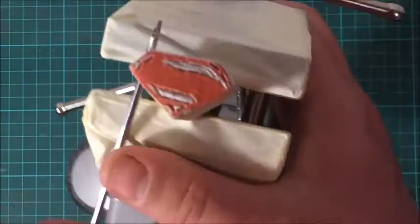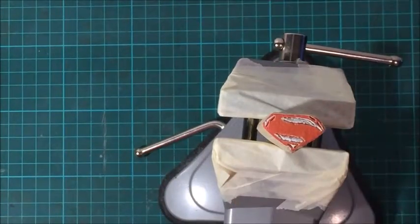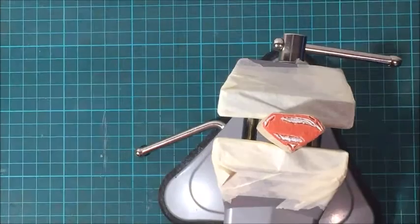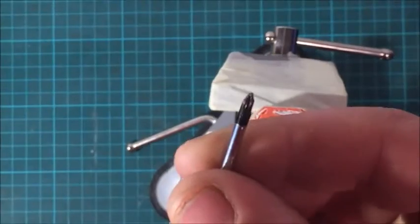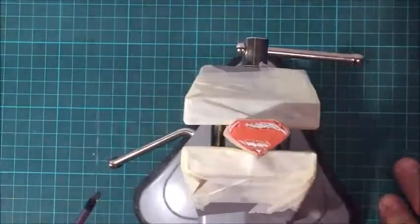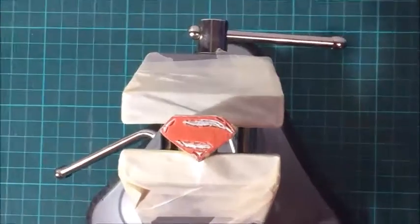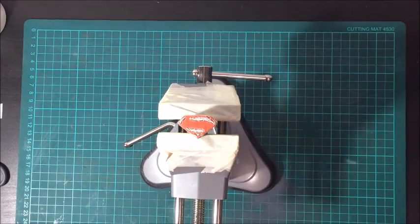That's all the carving now done. I'm going to switch over to a thin bladed Phillips screwdriver, as you can see there, and I'm going to be using that to carve out the inside of the designs.